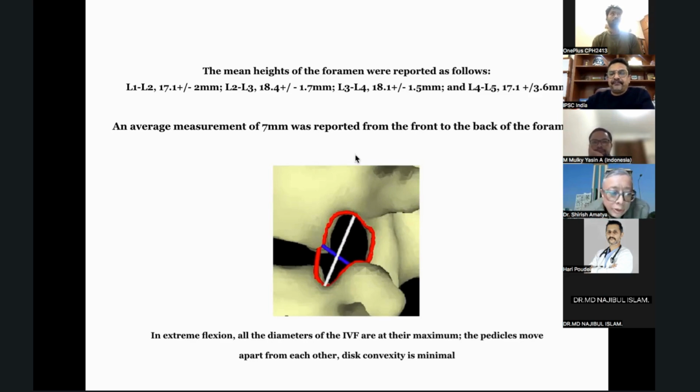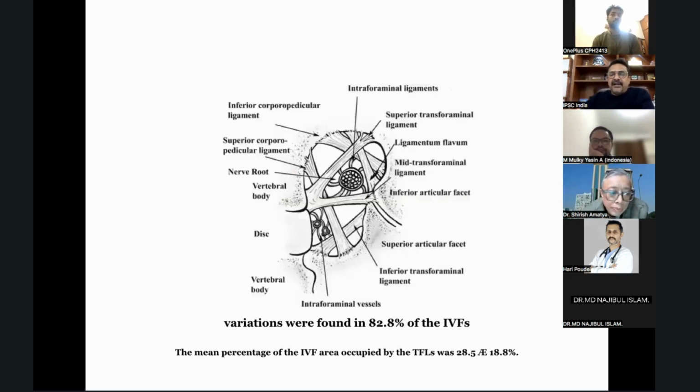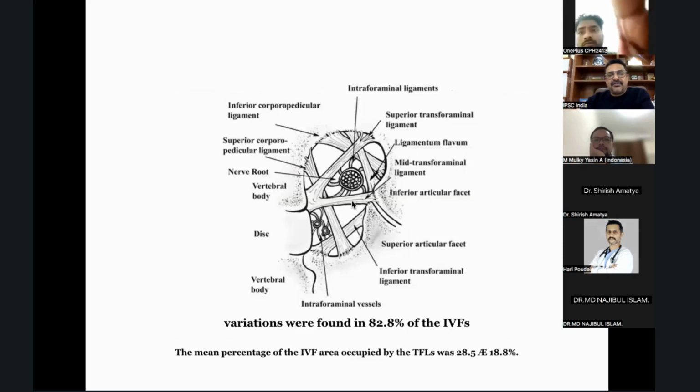Yes, sir. So there are multiple ligaments also in the foramen. You can see here there are a lot of ligaments. There was a controversy regarding whether these ligaments may cause entrapment of the nerve roots or not. There's still some controversy. Some studies say that yes, this may also be a cause of radicular pain. At times we see that the patient doesn't have much herniation or compression, but the patient's symptoms are too much, showing that there is some compression or nerve root entrapment. So probably these are the ligaments which are responsible for that.